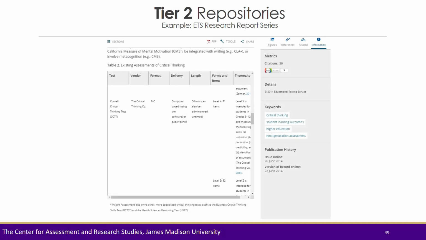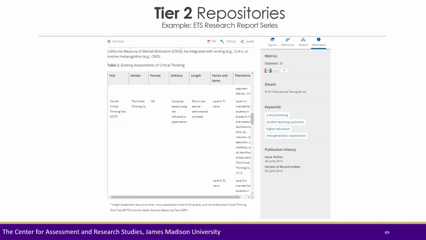Those comparisons include definitions, vendor or test developer, test format, length, themes, and of course the available validity evidence. The report ends with a proposed framework for future assessment of critical thinking.